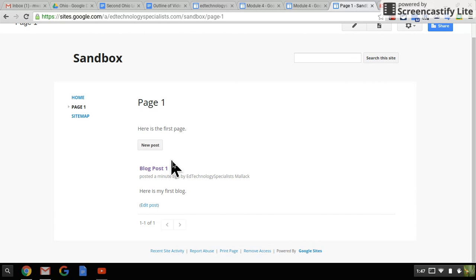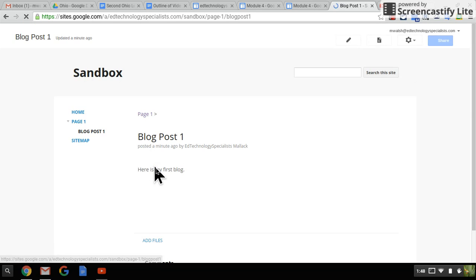Okay, and if you click the actual blog, it brings you to a separate page, which is under page 1. So this is what we mean by putting pages under other pages. Blog post 1 is under the main blog page. And this sidebar menu navigator is always going to show the main pages and one subpage level underneath it. And if you click this drop-down arrow, you can hide the subpages.